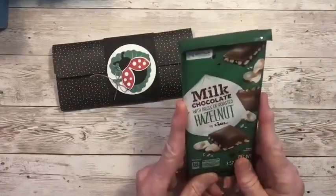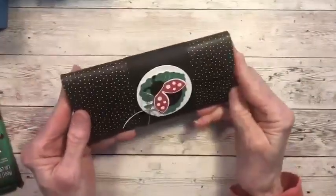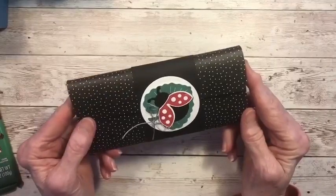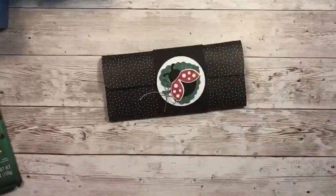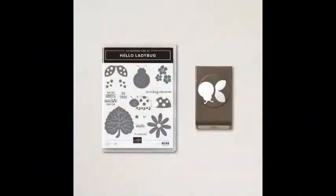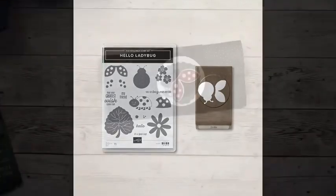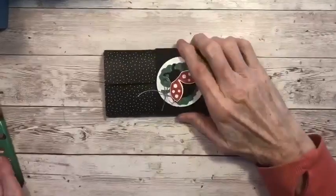All right, so we're gonna make it so that this size bar is going to fit into it. And today we're gonna make one very similar to this. Last couple of weeks, we've used the ladybugs. Okay, so we're gonna go ahead and use the ladybug bundle. Let me show you that real quick. Here are the pieces. There is no coordinating paper with this. It has the Hello Ladybug stamp set, and it has the ladybug punch. Okay, so that's the one we'll be using today, but remember, you can use anything to make these. All right, so let's go ahead and get started.